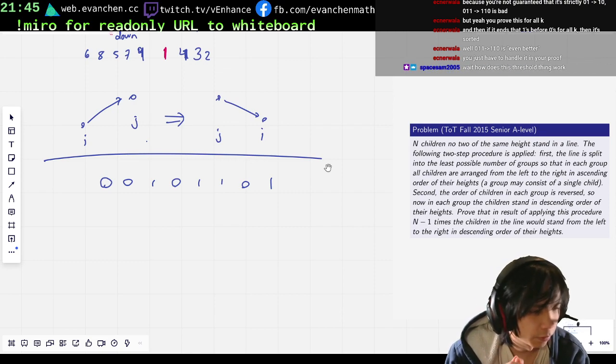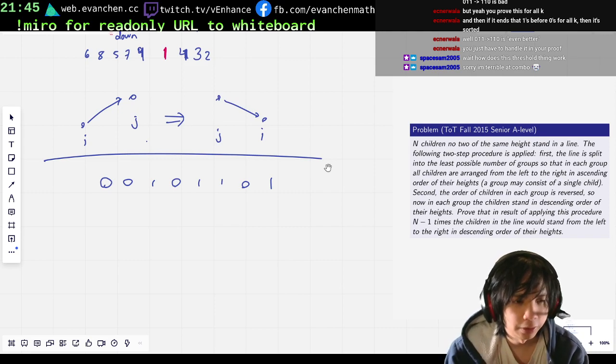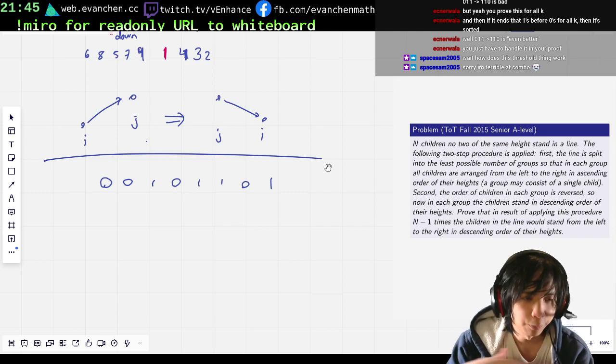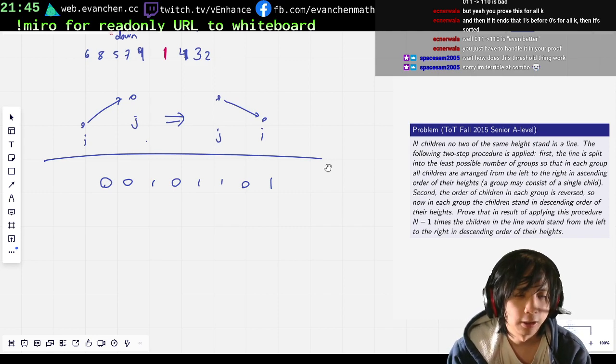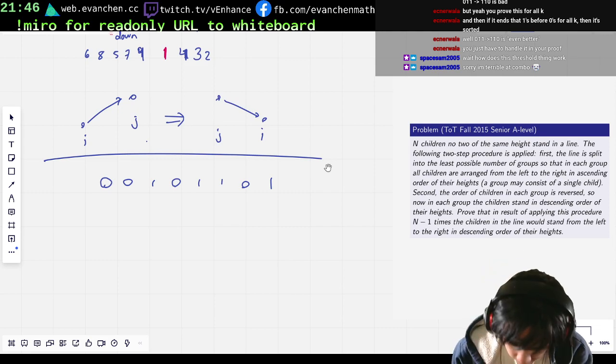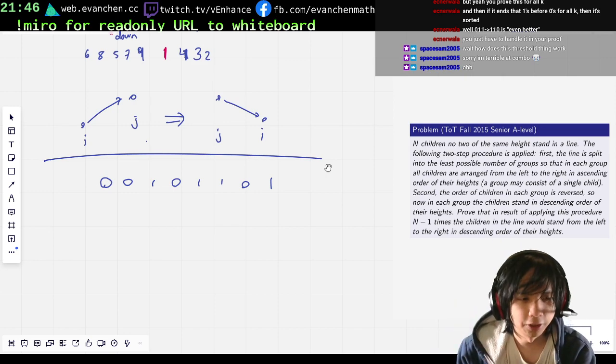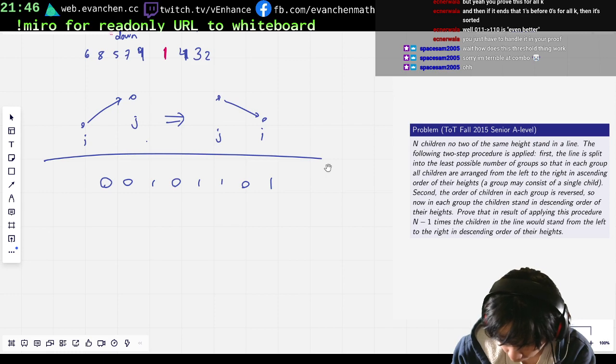So the way the threshold thing works is, I claim that for every threshold k, if I pick a threshold k, and you view it just like small and big. Alright, so you have a threshold and then you look at small numbers, big numbers. Analyze the process there. My claim is that it will sort for that threshold. And if it's sorted for every threshold, then it's sorted, period, is the idea. Which is something I have not seen before, but now that I've heard it, sounds really good.